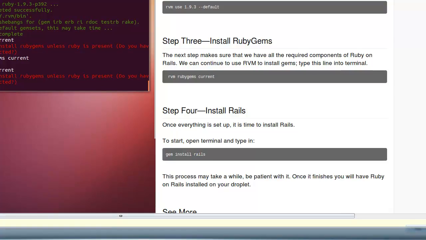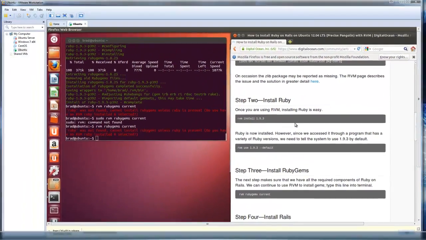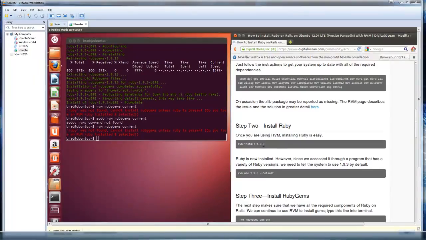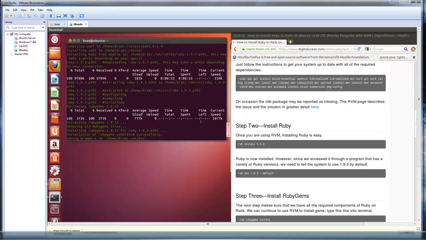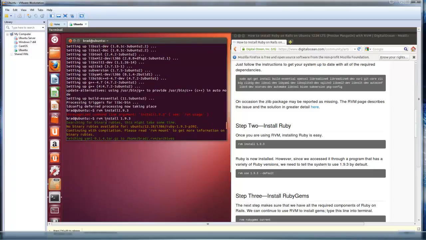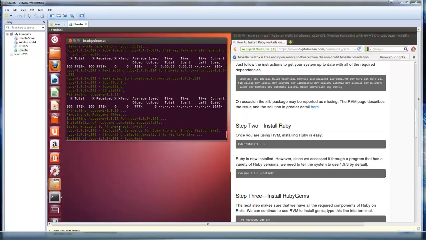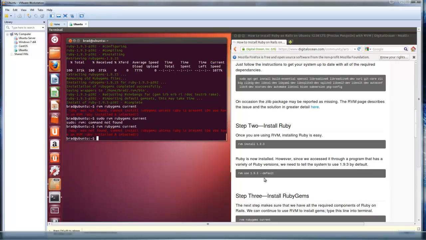We just installed Ruby, didn't we? Install Ruby 1.9.3. Okay, alright. Let's use it.